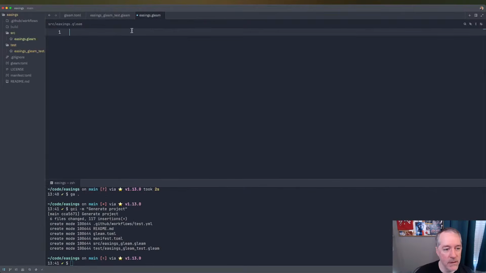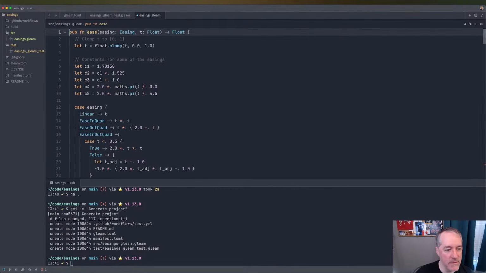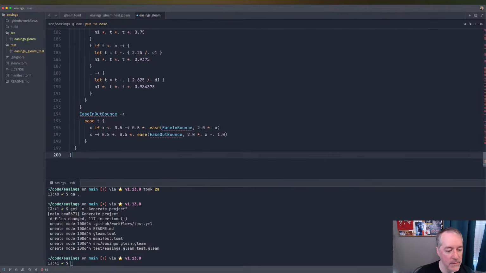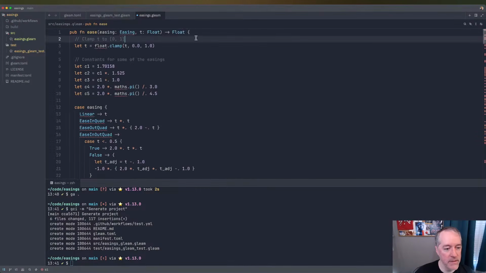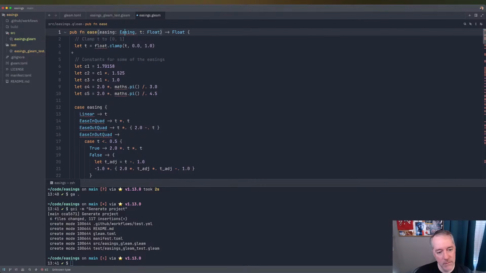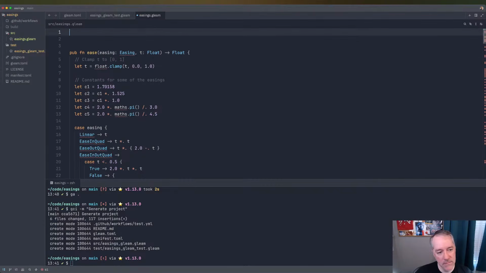So we're not gonna do everything the same way, but we're just gonna have to reuse this. Okay, so we're gonna need import float, Gleam float.